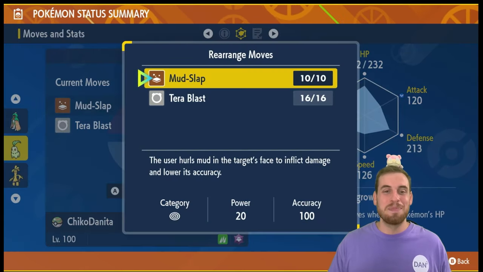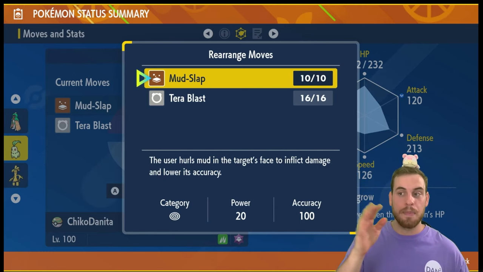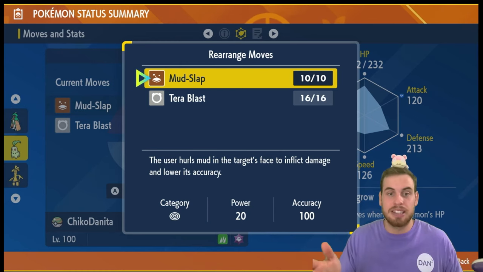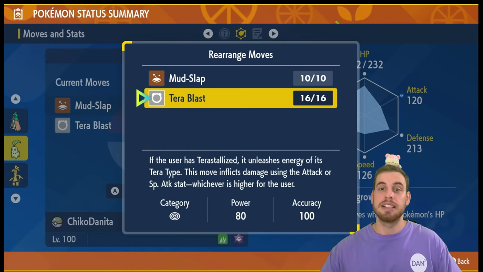And our moves are going to be Mudslap to charge our Tera Orb and lower Meganium's accuracy. For the 4 Chikorita method, it's all about Mudslap. It's all RNG. But yeah, any chance to make it miss, it just helps our survivability. It's RNG based, so it's kind of chaotic. And we have Ghost Tera, Tera Blast. That's how we're going to deal some damage.